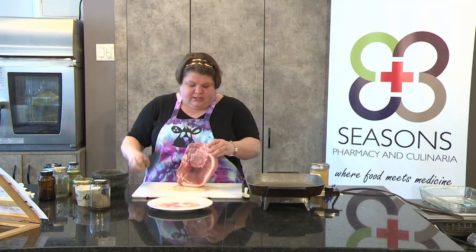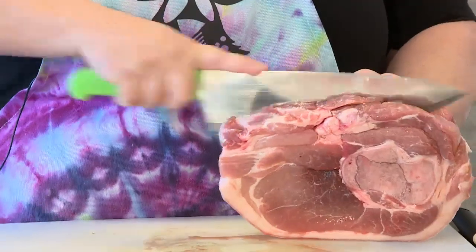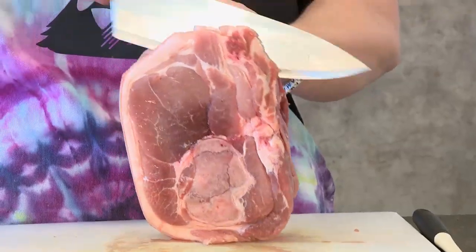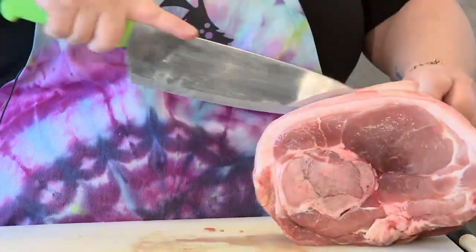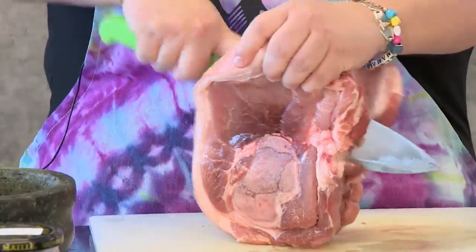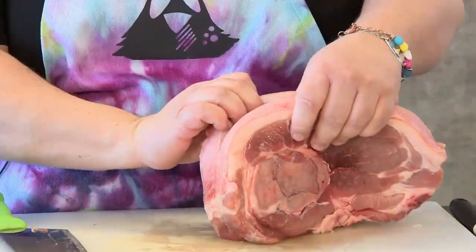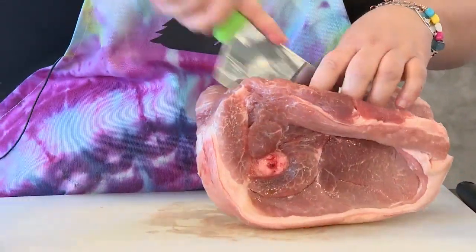But if you take the time, and we're going to cut through it and get the flavor on the inside of the meat so that when you go to slice through it, all you have is that beautiful herbed flavor all the way through. It'll melt in there. When you go to make your sandwiches, you'll have all that flavor. You're not going to need all that extra salt and mayonnaise or mustard or whatever you put on your sandwiches. So look, I grind it down to the bone. I went around the bone, okay? There we go. Here, I'll do this side too.